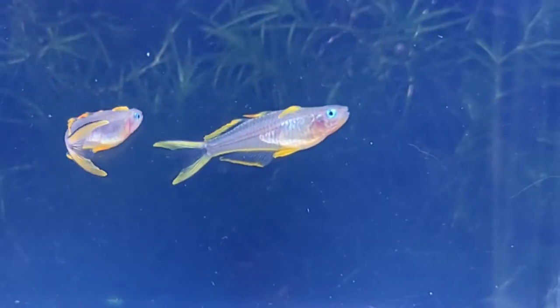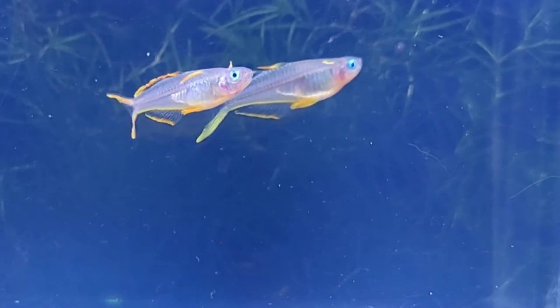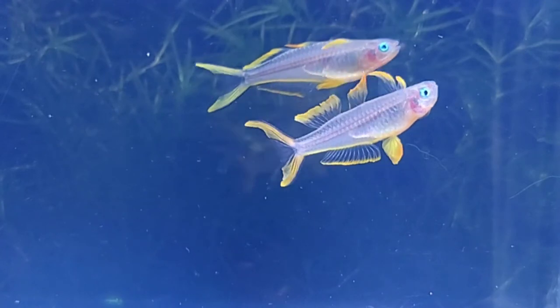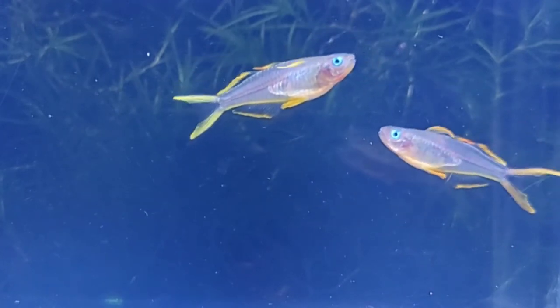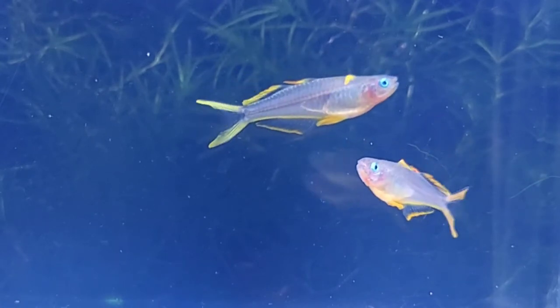So I've already picked out my females, so I'm going to show you how I pick out my males. In choosing a male to breed, there's a couple different things that you can look at. You can look at the form of their body and see which form of body you like. You can look at their fins and really closely examine which set of fins you like the best and how that impacts.